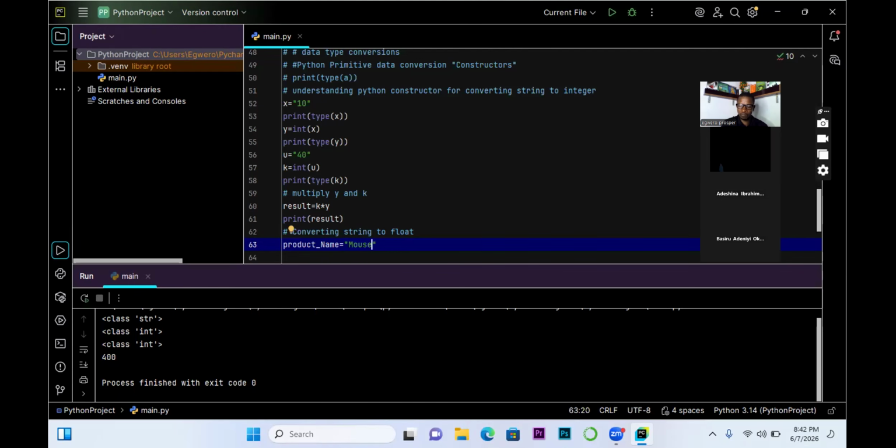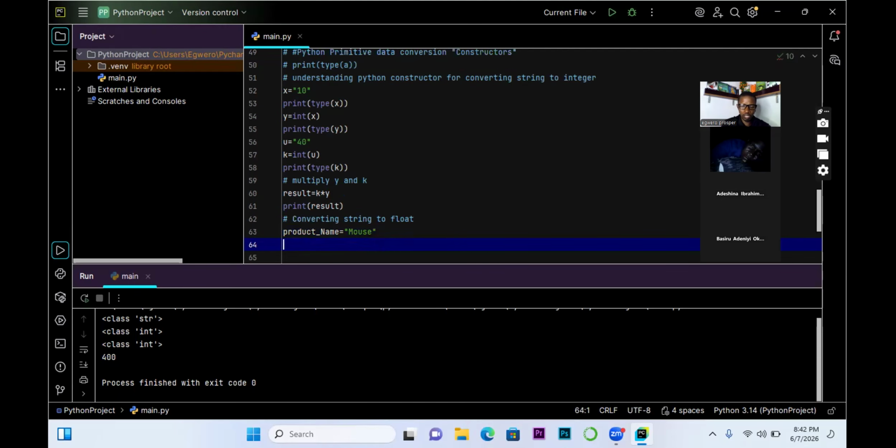I'm developing an app, and the app requires this information. And then the price of the product is, let's assume that you store it like this, 50 point 5. This is float. So we are converting a float number that is read as a string to what?